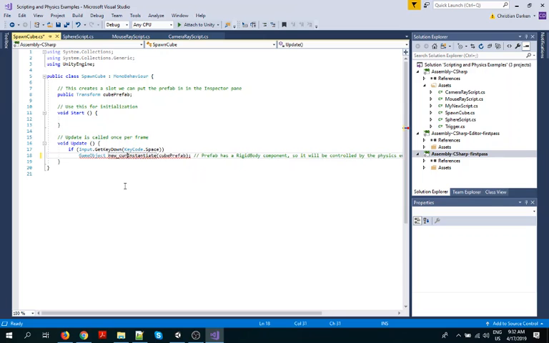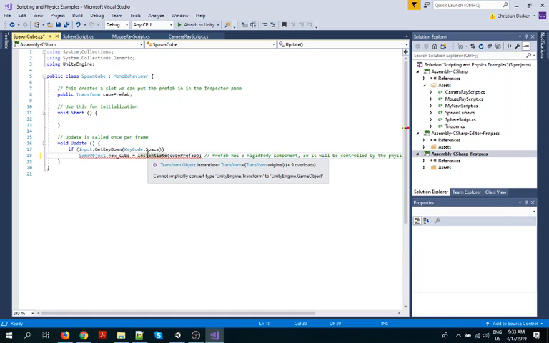Okay. New cube equals. Let's see. Yeah, looks like I might be. Oh, it's a transform. Okay. So here's the thing. Again, remember, transform is often used to refer to a game object. It's a little bit weird because transform is not literally a parent of the game object.